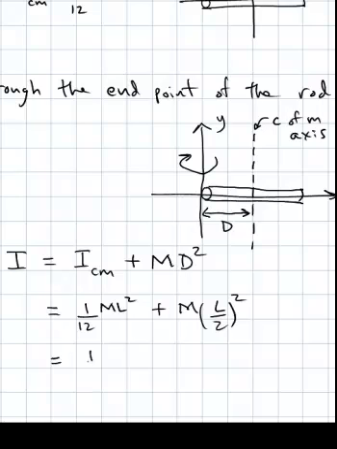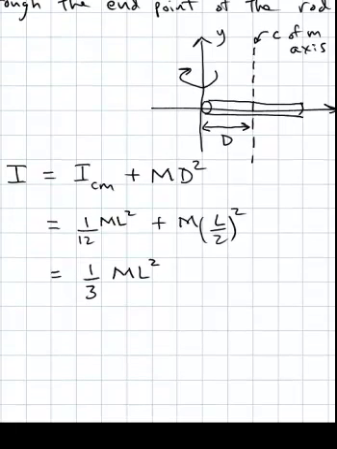And you add those together and you get 1/3 ML². And some textbooks also will have a picture of this listed in their table. So you can check it against that. Make sure we got it right. We also did this using calculus in the previous video. And we got 1/3 ML².